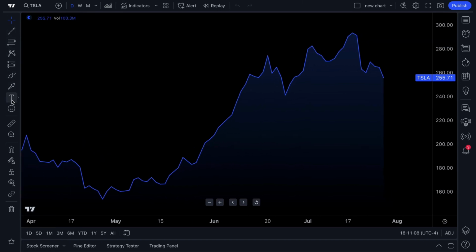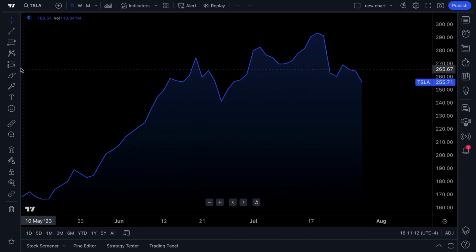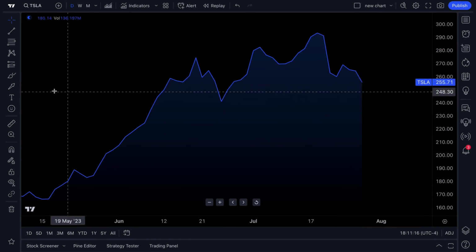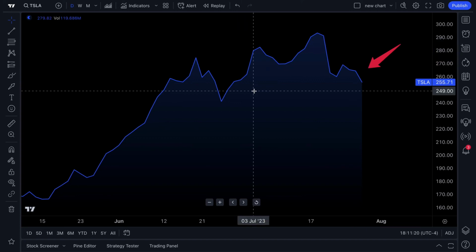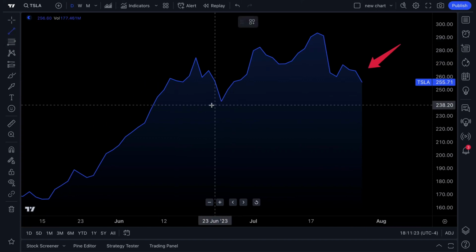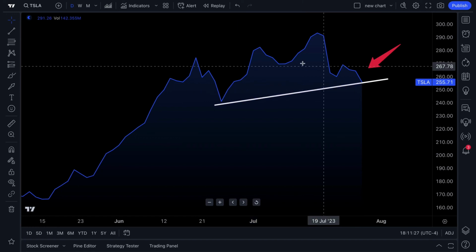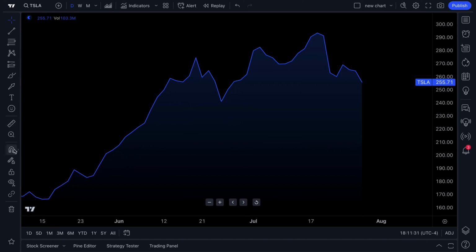Your drawing tools are off to the left, and the drawing tools are used for technical analysis. They're used for planning trades with the long and short position tool. And of course, it's really as easy as we are demonstrating on this video, which is selecting the drawing tool that you need and then using your mouse to click and apply that tool to the chart itself. So your drawing tools are right over here to the left.